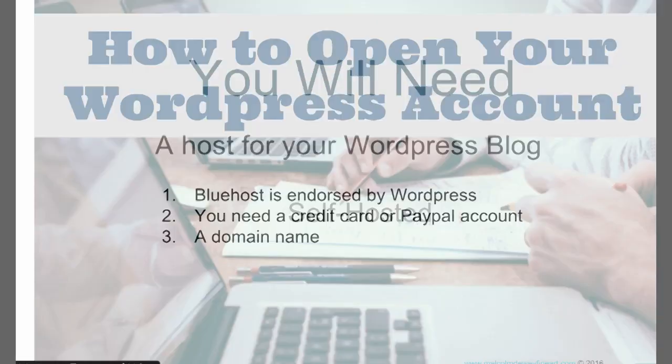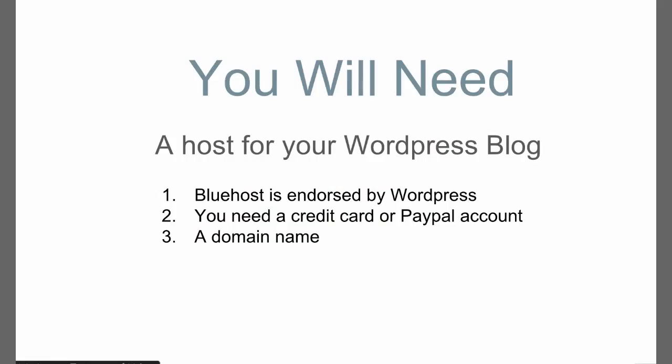Okay, and the first thing we're going to do in this procedure is we've got to get a host for the WordPress blog, and we're going to be using Bluehost. You'll find them at bluehost.com, and it's a very reliable hosting platform. It's recommended by WordPress. You'll need a credit card or a PayPal account to pay for the hosting, and then a domain name.